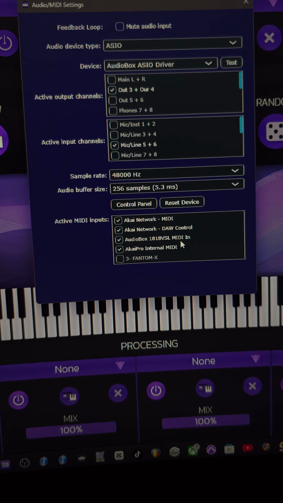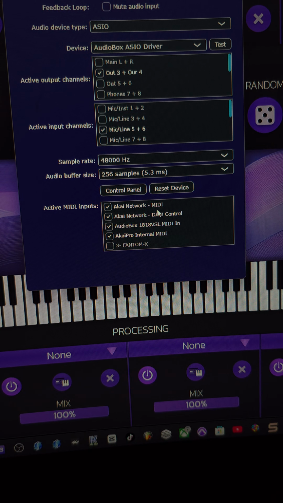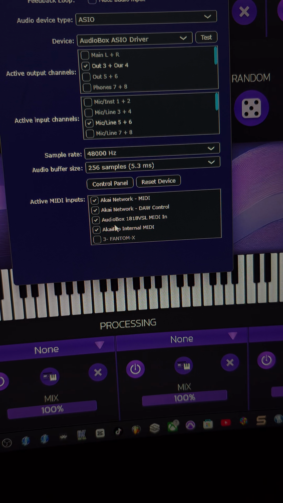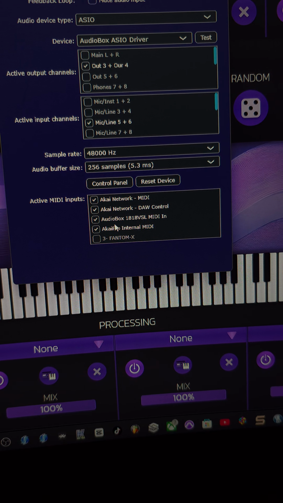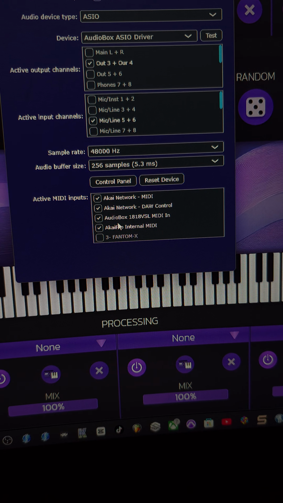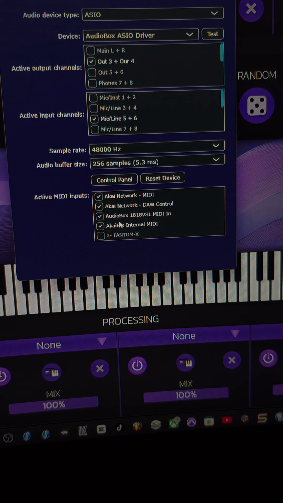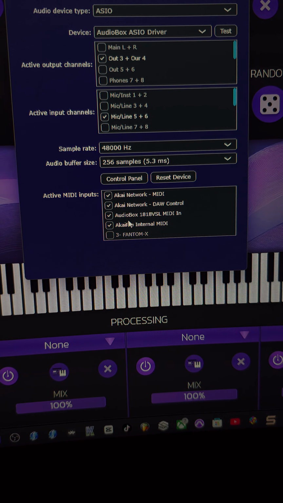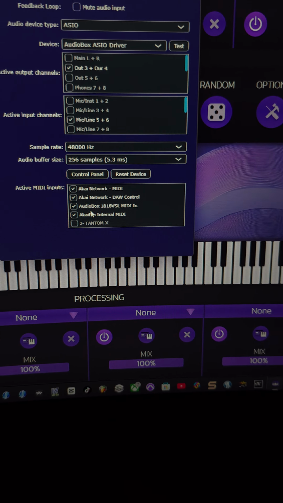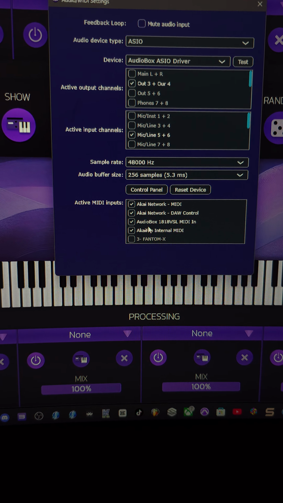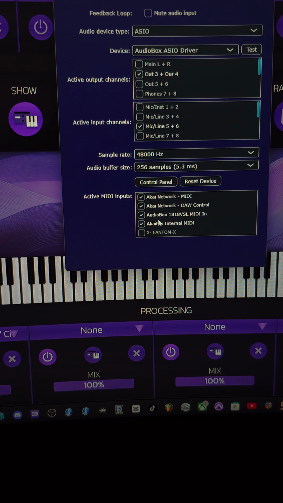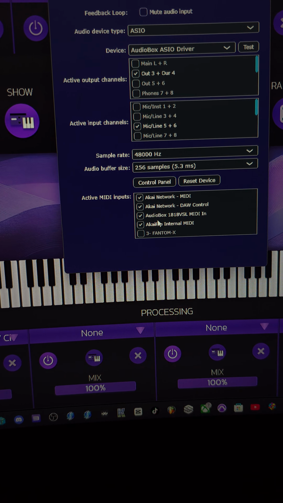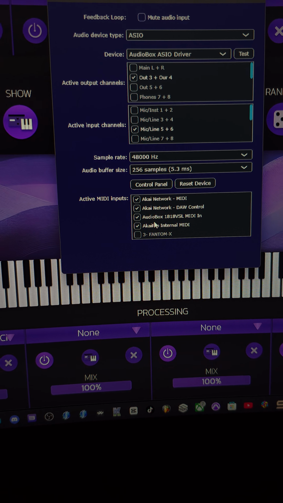And I just got all these checked. You don't really need to check them all. You can just check the one that you need to, but this is my interface. You can use your audio interface. If your audio interface has MIDI ins and MIDI outs, you can get a USB to MIDI cable, and you plug the MIDI part in on your MPC and the USB part to your computer. You can work it like that, or you can get a MIDI interface. Just whatever you can do to get MIDI from your computer onto your MPC, that's what you want to do.